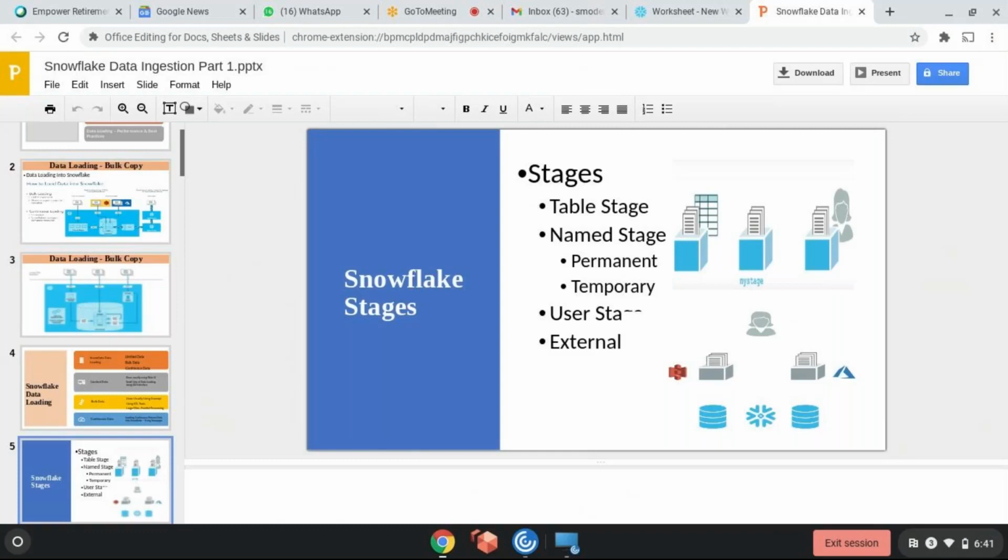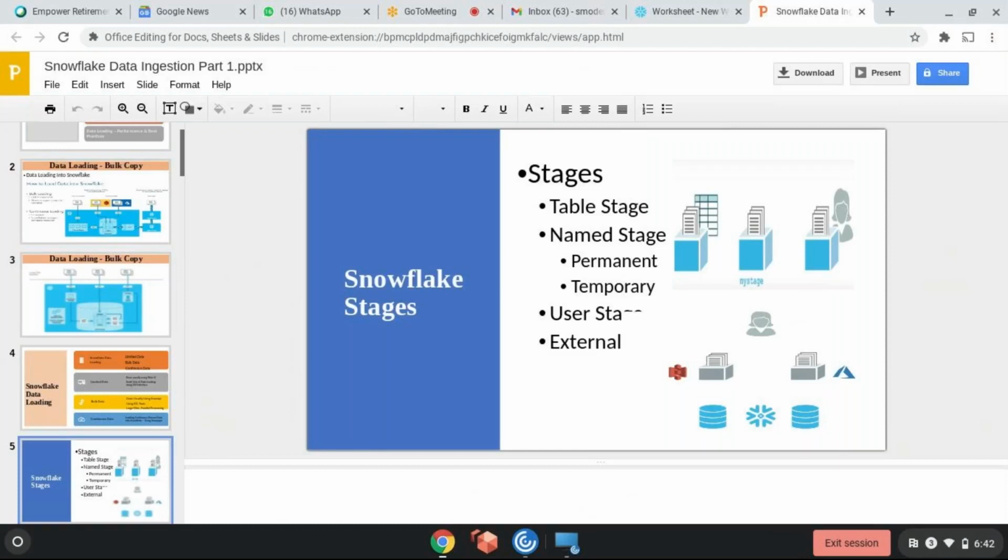Okay. So whenever people talk about internal stages, we have three internal stages. One is the internal named stage. You name it, create stage name, and there are two of them, permanent and temporary. The temporary holds good only for the session. Until the session holds good, your stage holds good. And permanent, you can permanently create a stage, and then you can grant permissions on the stage to other users as well. Basically we grant it to a role, and that role can be assigned to any other user who needs the access. That is what the named stage is.